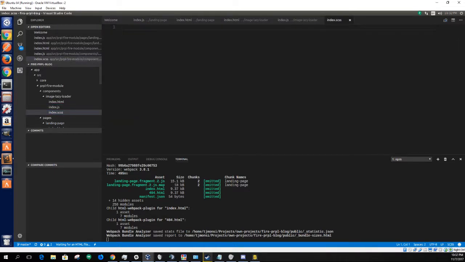So let's add in the CSS. If you know anything about CSS here, guys, you can jump in, put it on the chat. How can we do a fade in?